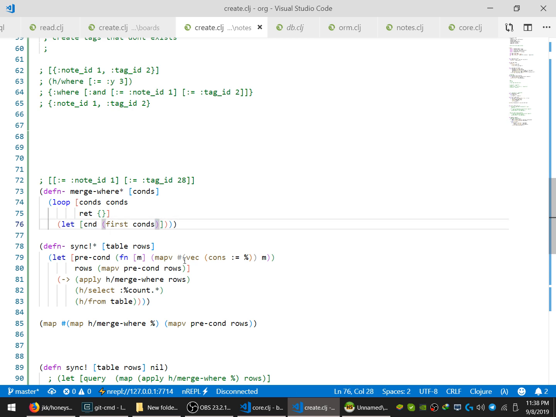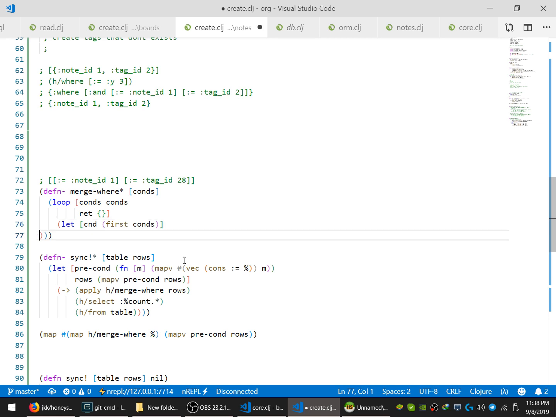The next step would be to check if the condition is empty, null.